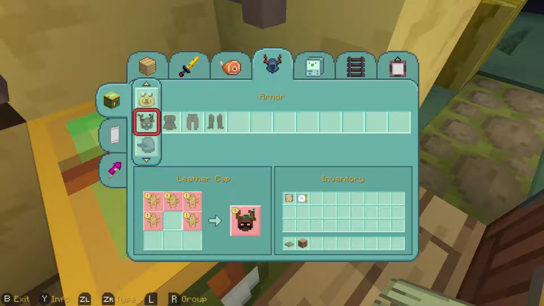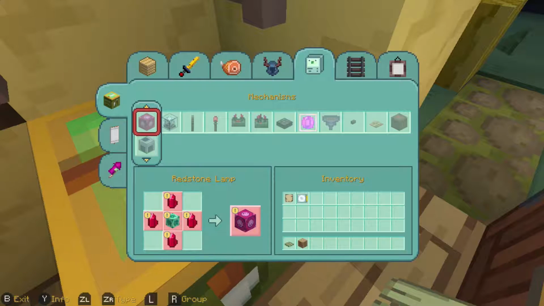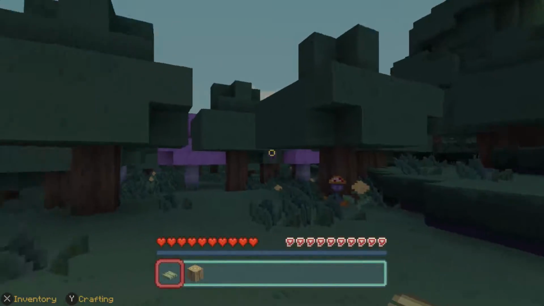Wait a minute. Who's that? Could it be? You can make a mask? You can make a cool cap. So this is where you make all your armor. Wow, they've done a really great job of bringing in all of the different block types.